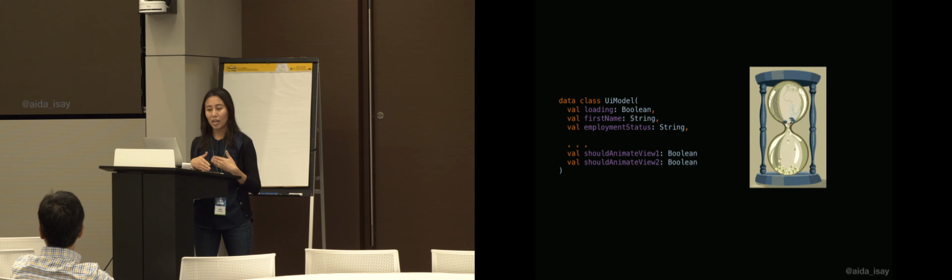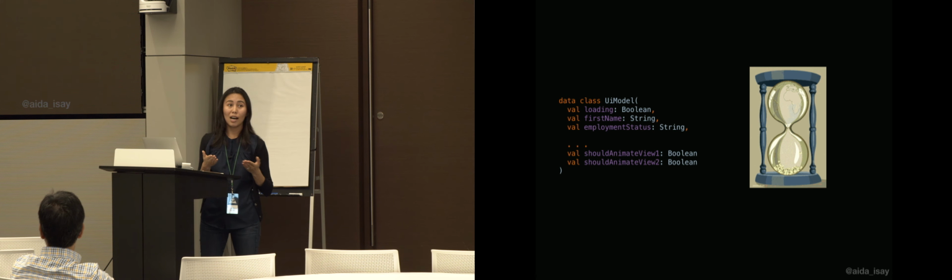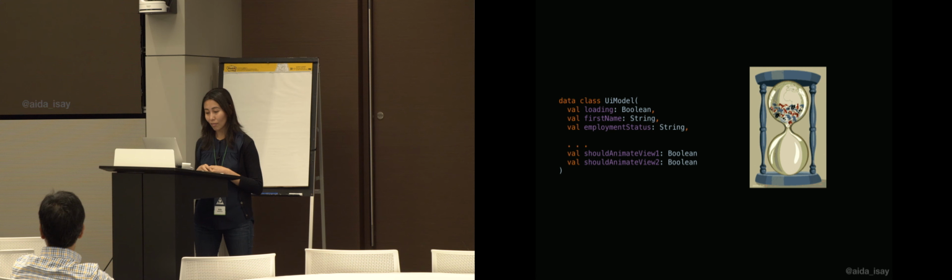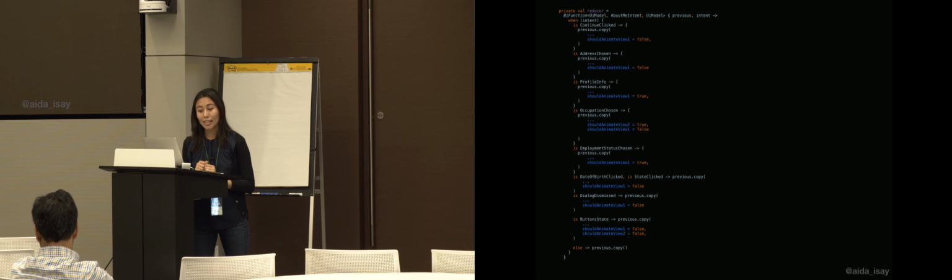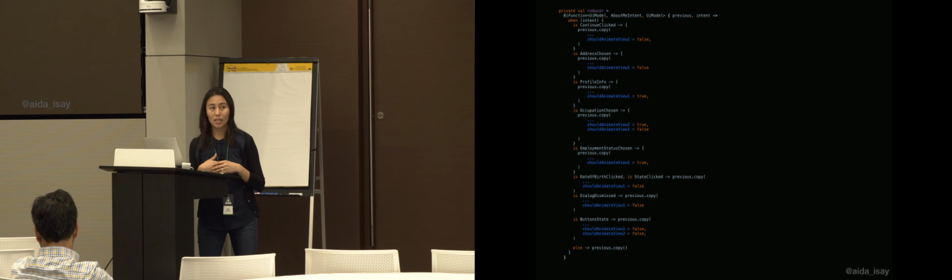When you have dynamic fields that depend on the result of your previous intent, and you want to incorporate animated views, you would end up introducing many other properties like show animated view 1, show animated view 2, etc., like 3, 4, depending on how heavy your view is on user interaction. And inside your reducer B function, this part of the code usually lives in a view model, you would set the values of these show animated views on every intent because user actions are not predictable, so you don't know where exactly the user will do actions. You don't know when the intents will get fired.